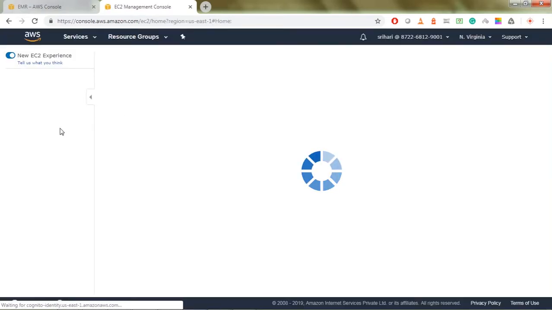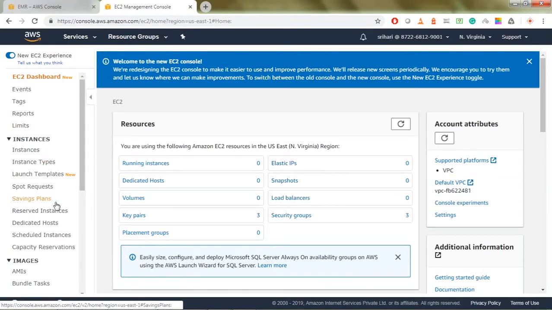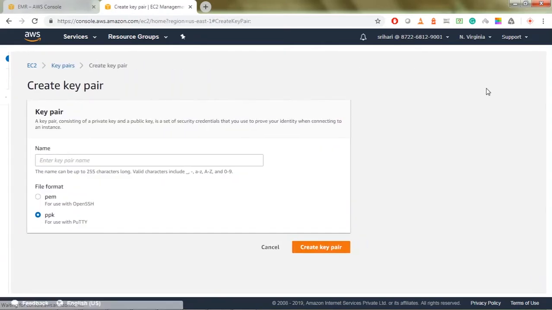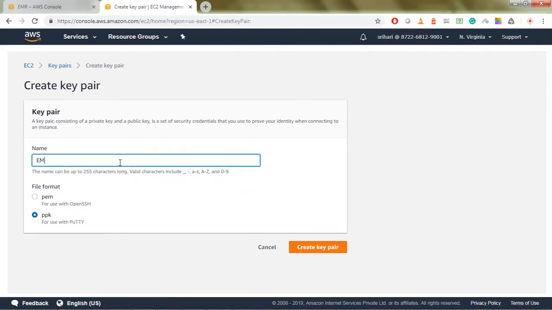I'll go to Amazon EC2 console and then go to key pairs, and I create a new one and give it EMR-demo-2. So I'll download, since I'm using PuTTY, I'll download the PPK file directly.